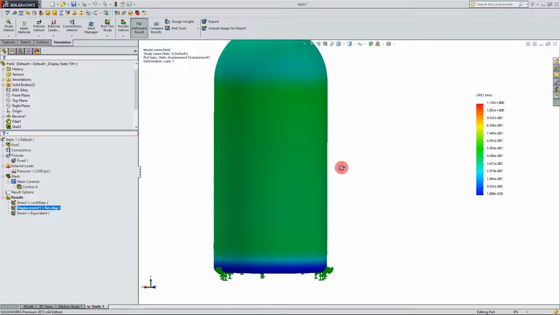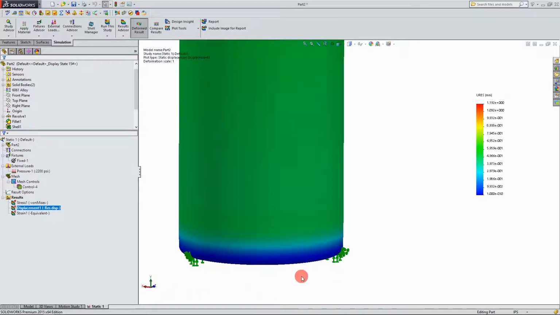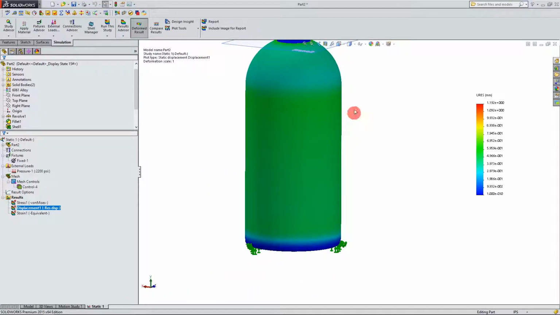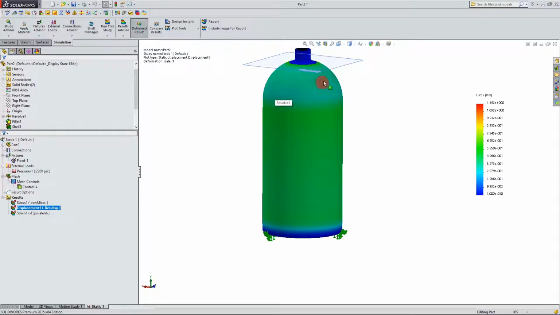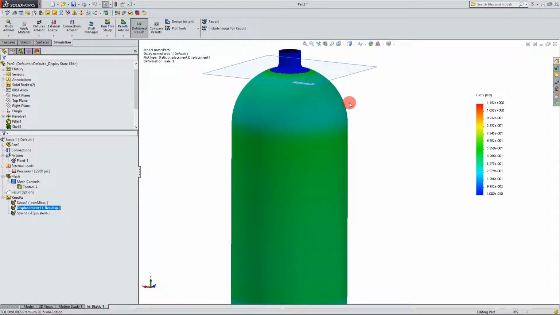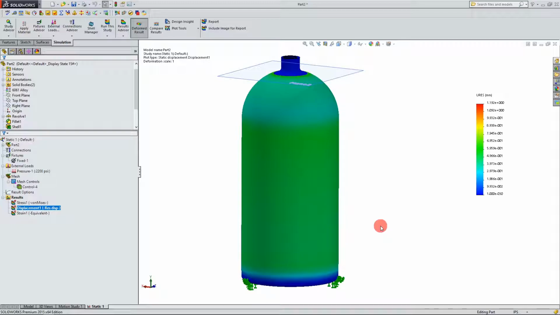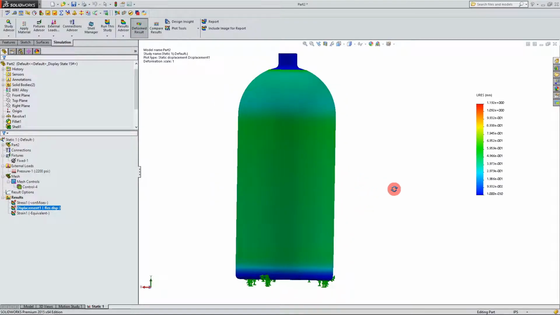And as you can see, the bottom of our part is where there's little displacement, and then over the middle and top is where there's a lot more displacement. So the highest area seems to be right over here in the middle. That seems to be where the most pressure is.